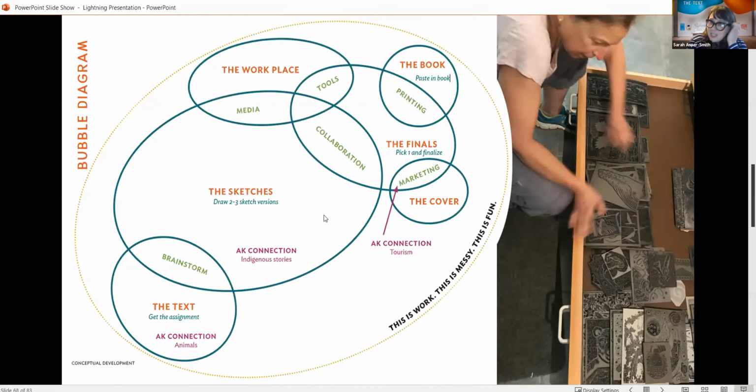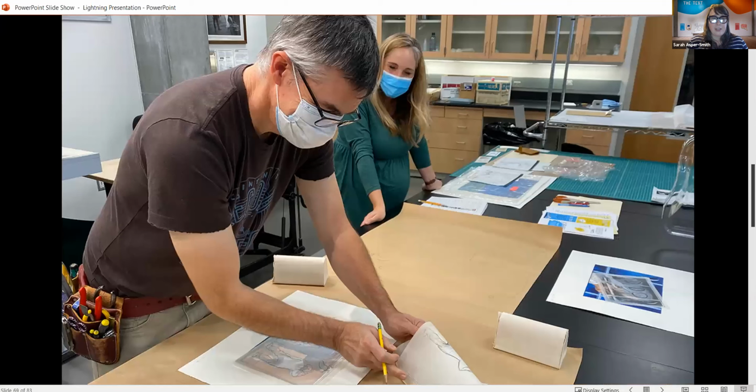Illustrating Alaska, Artists Making Children's Books is an exhibit that shows the process of illustrating a book, from getting the text to creating a bunch of sketches to picking one iteration and finalizing it and creating a book. I'd reached out to 4 illustrators that I knew, and they were all very generous with their time and artwork. They let me into their studios and let me take lots of pictures and gave me their artwork to put on display.